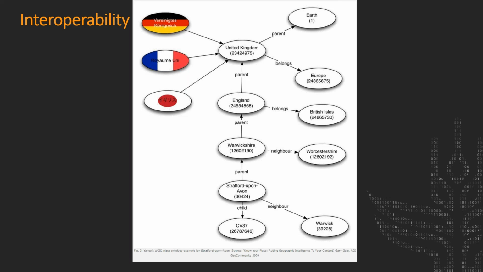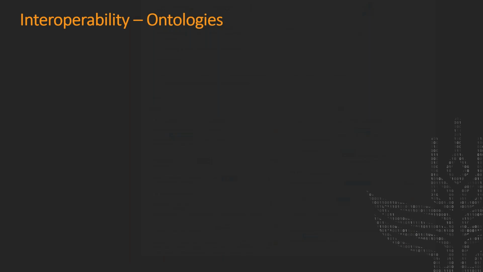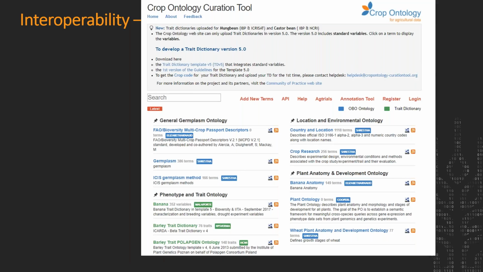So I can describe all of this in what's called a geopolitical ontology, which is very useful. If I know that a village is part of a district, then I can infer from the ontology, or rather the machine can reason, that this is this URI, which belongs to this ontology, therefore I can map it, and I know that Stratford upon Avon is in the United Kingdom, without my explicitly having to state that. So that's huge power, and that can be done quite easily.